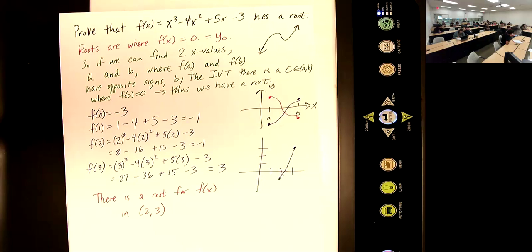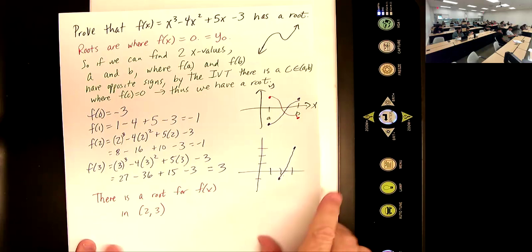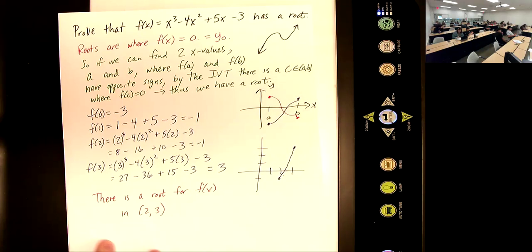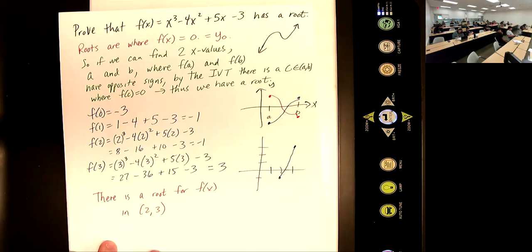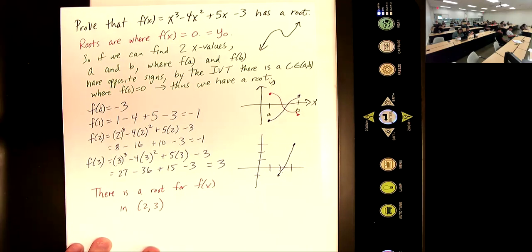Hey, where'd you get the 2? I was just picking numbers to plug in that would make it as simple as possible to calculate without a calculator. I tried lower numbers, 0 and 1 are the easiest. I wonder if negative 1 would work. It doesn't look like it, they all would have been negative, negative 1 definitely wouldn't work. And I avoided fractions and stuff, so I was just picking whole numbers.